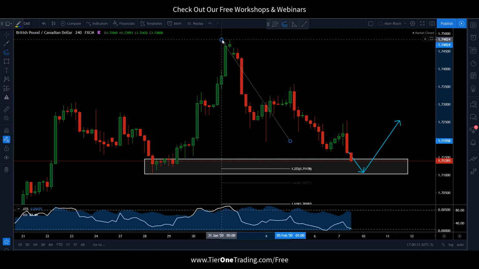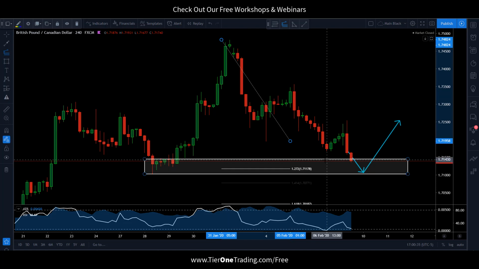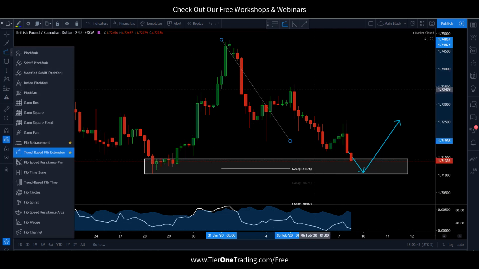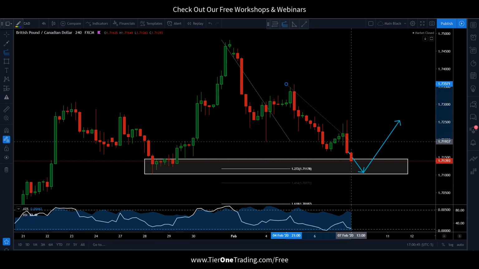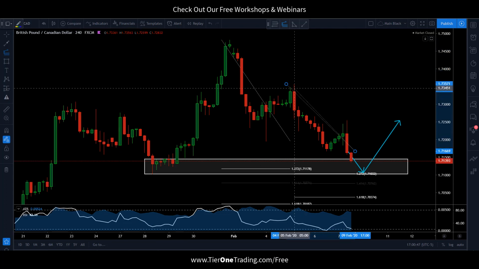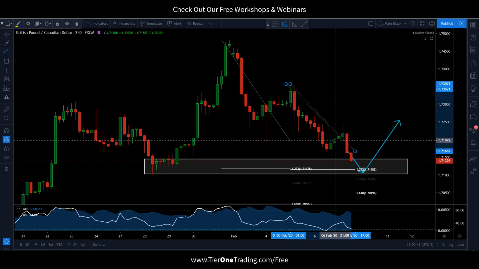Let me just see if my spidey sense was right. I knew it. I can see it. It means I've been doing this for way too long. So now you have a 127 extension down there as well. I actually wouldn't be surprised if we had another one from this smaller inside swing as well. Watch this. Look at that. Lining right up with each other.